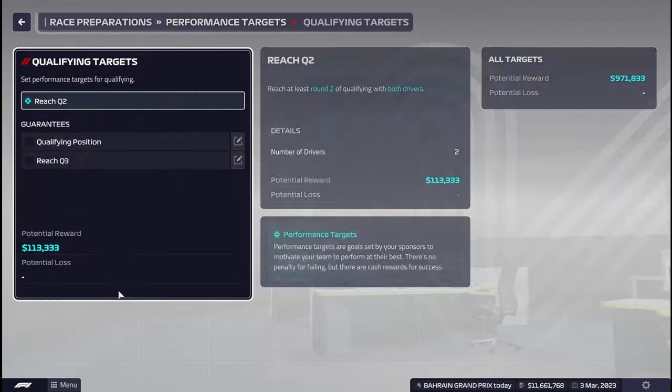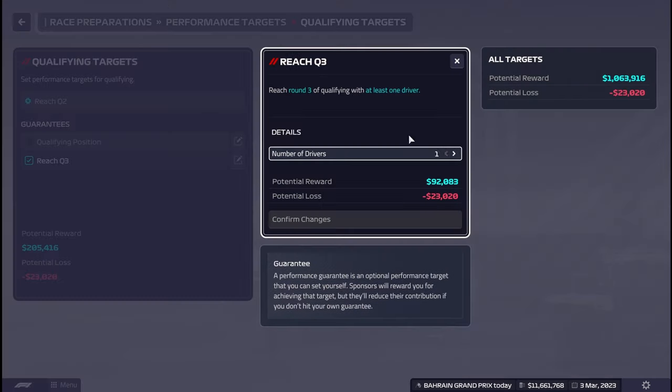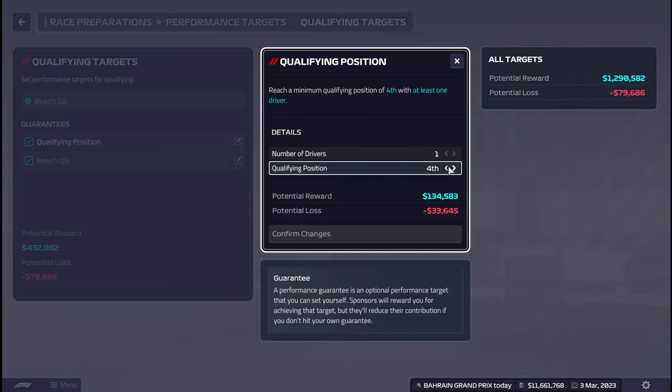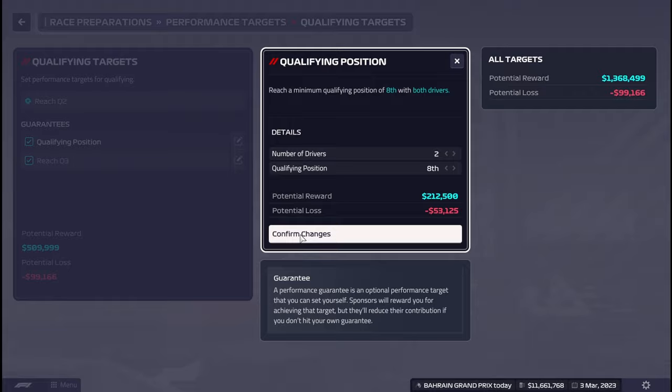Okay, we have to set performance targets now. Q3, I expect both cars to be Q3. I mean, you're Ferrari, you're fast, you're the top car. Qualifying position, top 4. Now, I'm gonna put it down to top 8 and 2 cars. That gives a bit more money.